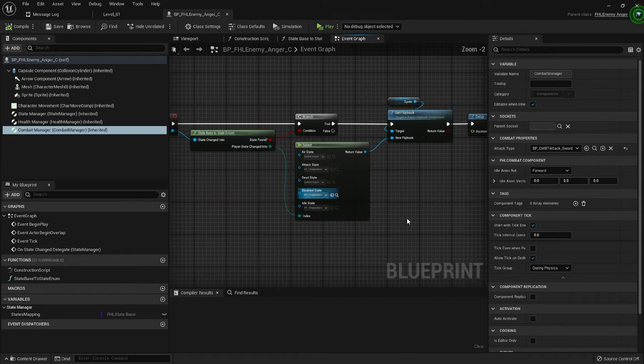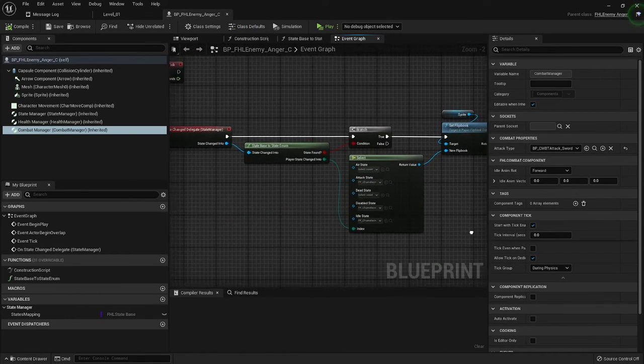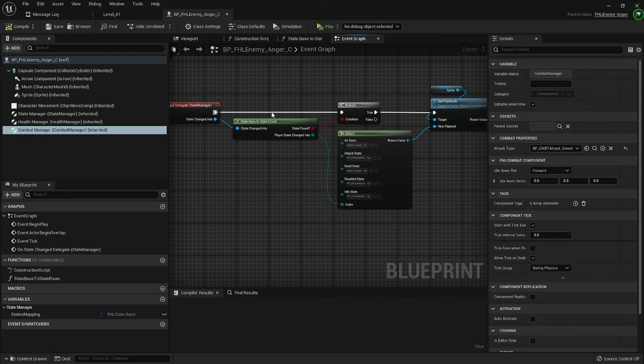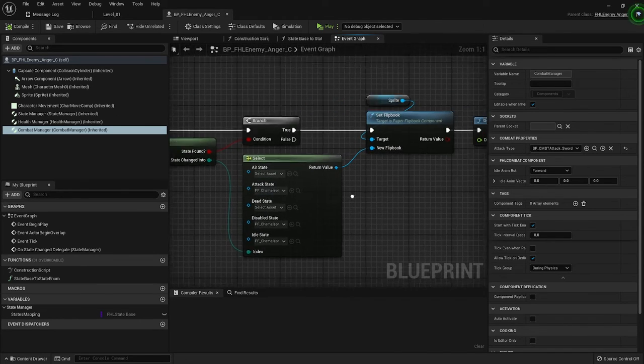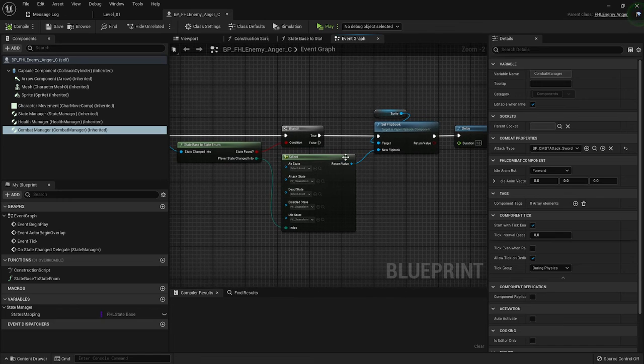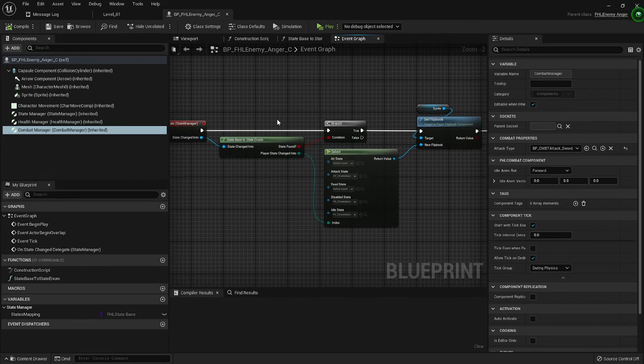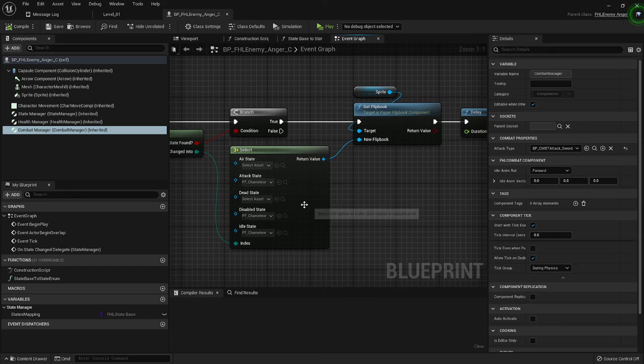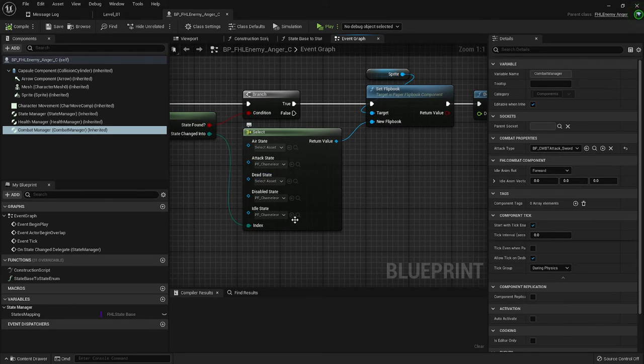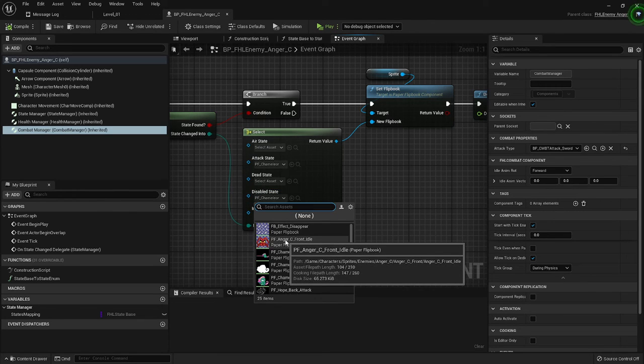Let's go to anger. So whenever the enemy is hit, it would go through different stages as well. For this one, whenever it's hit by a damage sphere, and that damage sphere is valid, meaning it's not coming from himself or from another enemy, meaning it's coming from the player, then it would take damage. When it takes damage, it changes to disabled state, and the disabled state right now is the chameleon one.